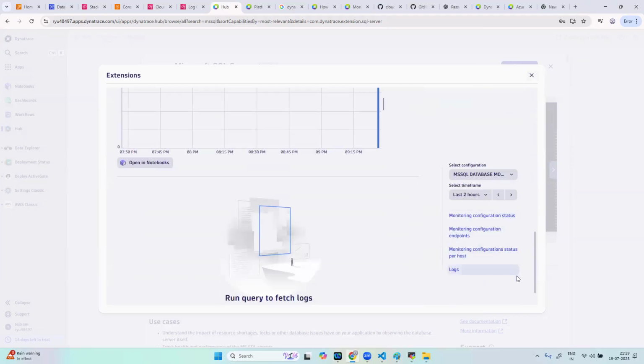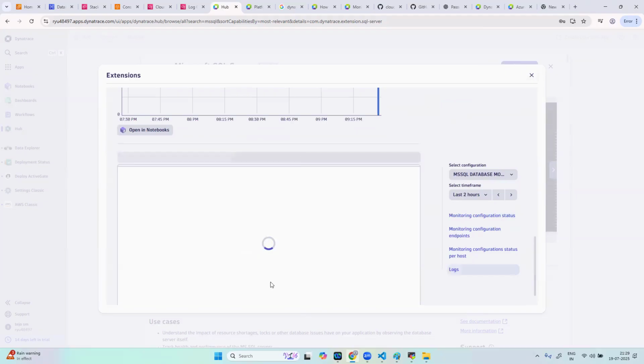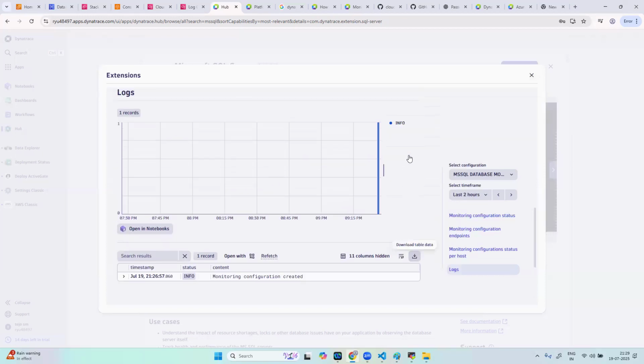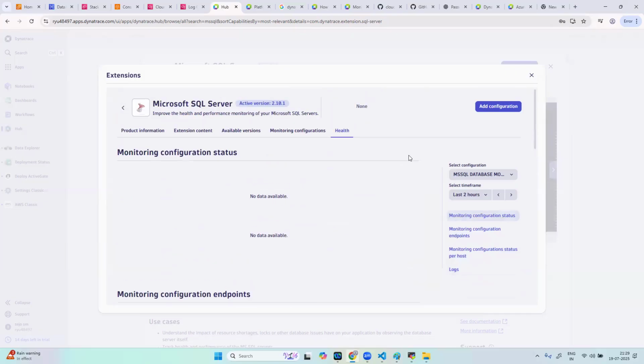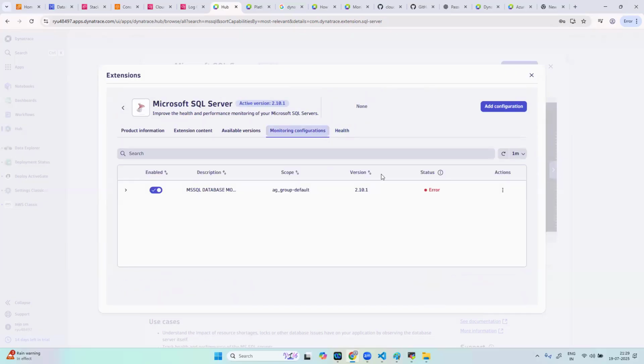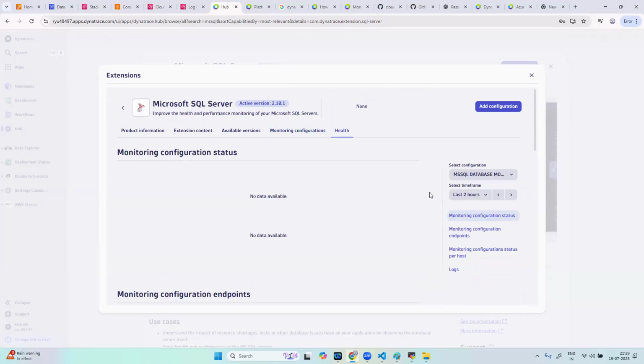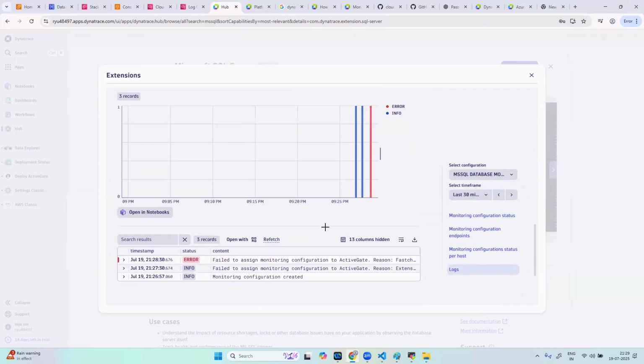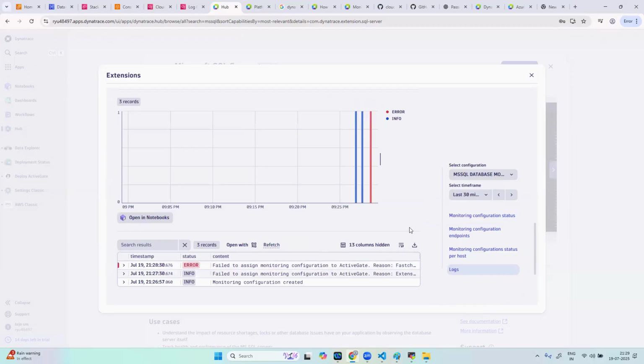So I will go here, fetch log. Why am I getting an error? Database name is correct, Ravi? That's what I'm thinking. Failed to assign ActiveGate. This is fine.